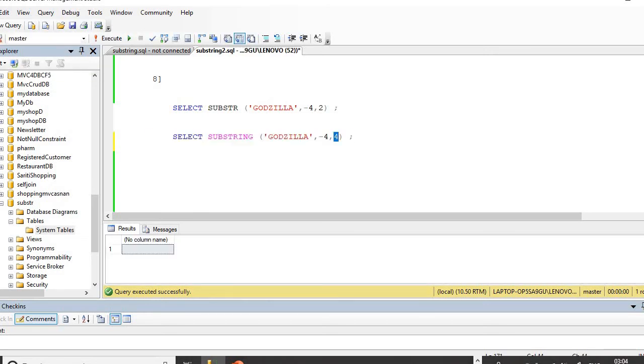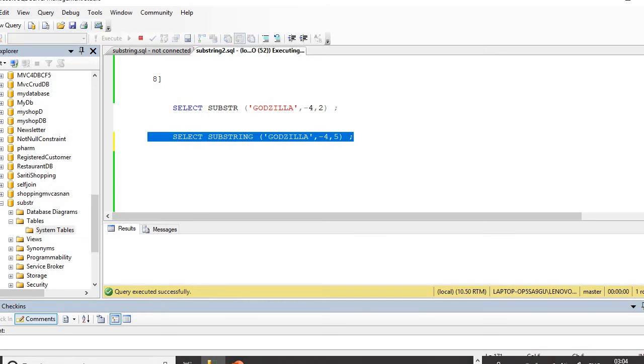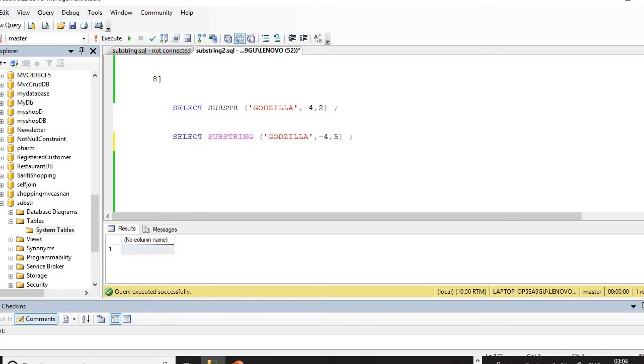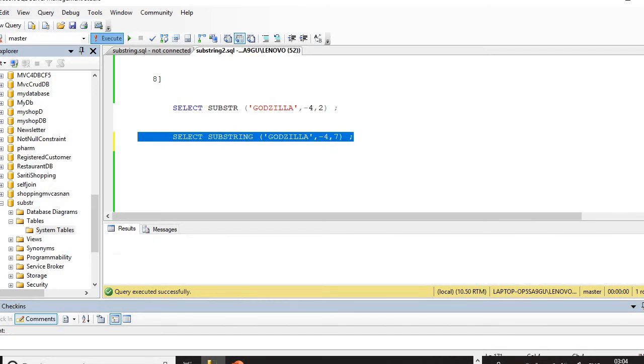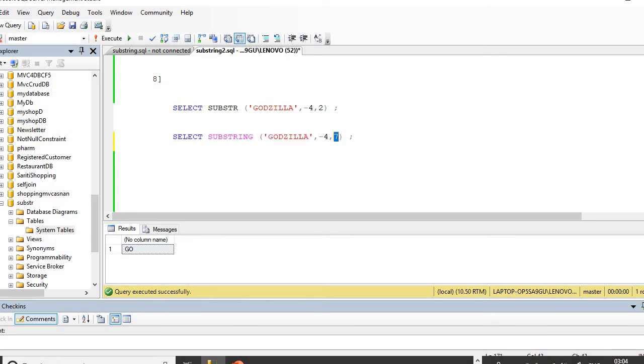If we give 5, there is no result. If we give 6, there is no result. Sorry, there is a result. If we give 7 here, there is a result. If we give here 8, there is a result.